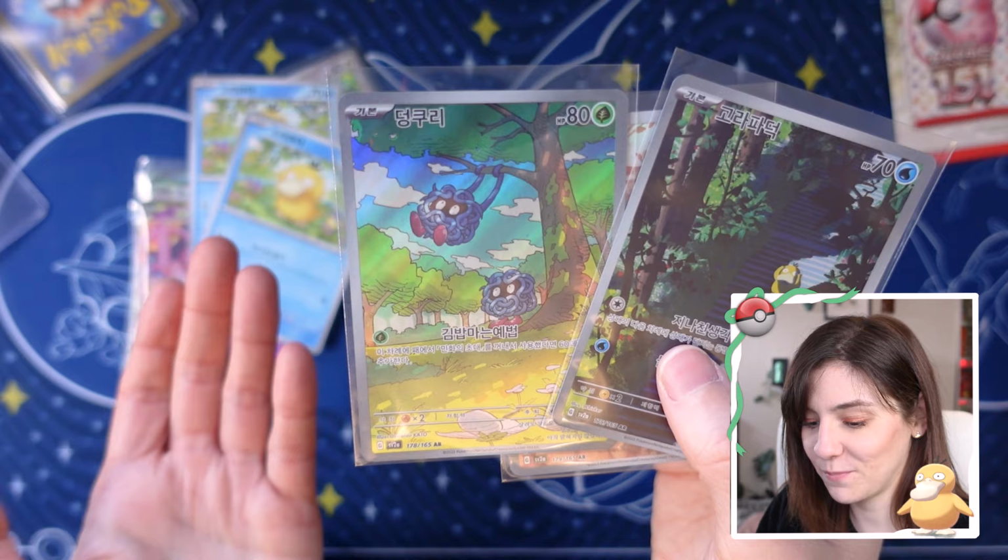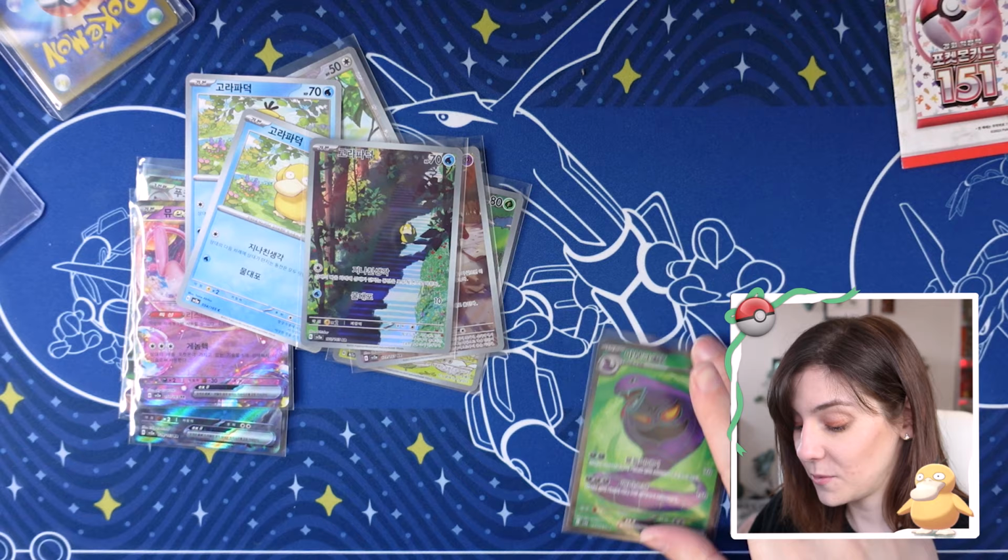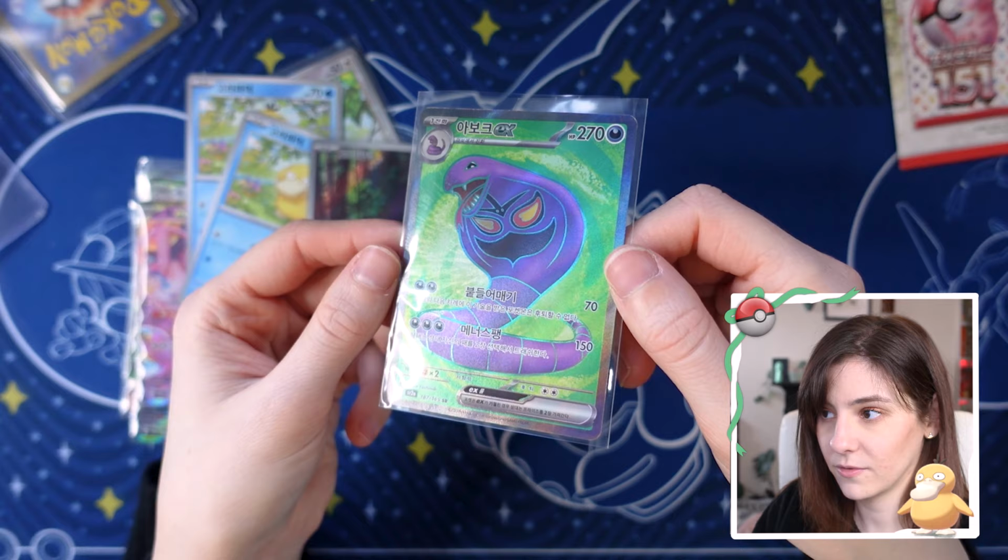I guess we got the Mr. Mime. And we got the Psyduck, which was my chase card. So I'm very, very happy for this. So cute. I really love this illustration, honestly. And we got the Arbok EX, which was the best thing we've pulled in the whole box. It looks really cool. And I take back what I said about the textures. This card is very textured, so it's all good.